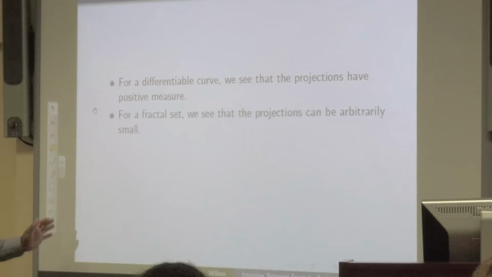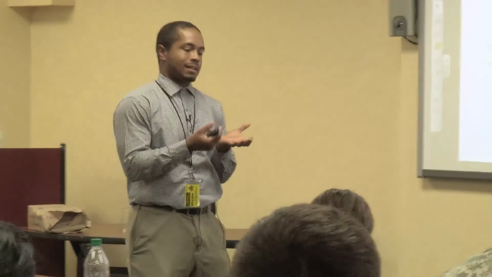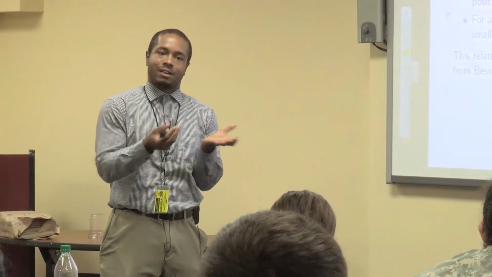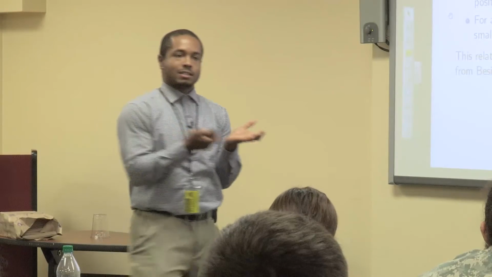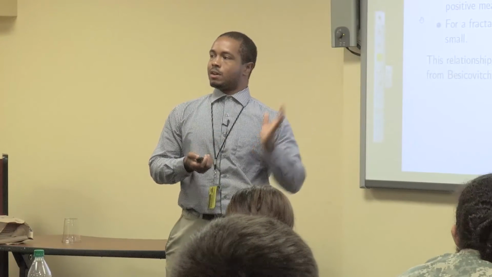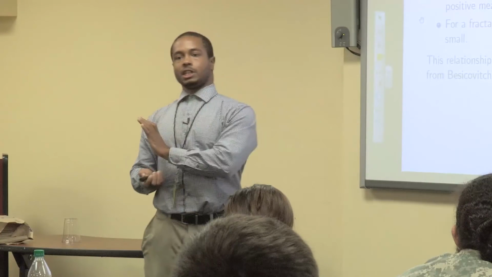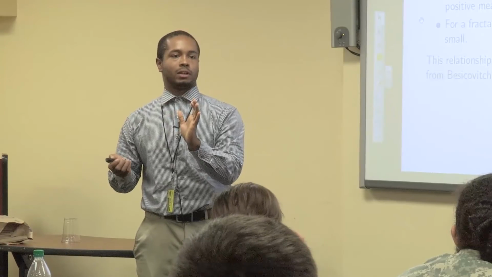Okay, so we're back to here. I guess what I'm trying to get to is that we can make this relationship that we kind of hinted at already strong. We can actually say that there is a one-to-one correspondence, in some sense, between rectifiability, big projections, small projections, fractal sets, and non-rectifiability.